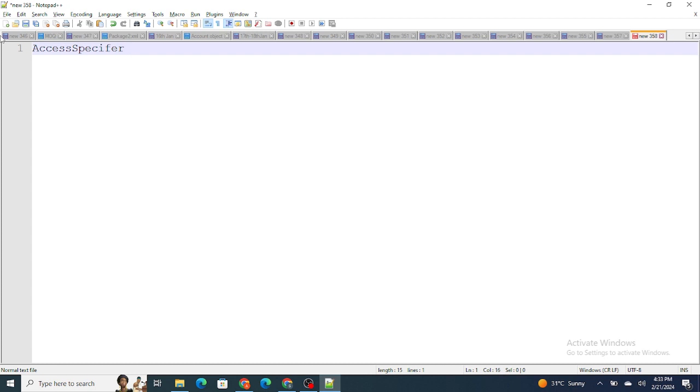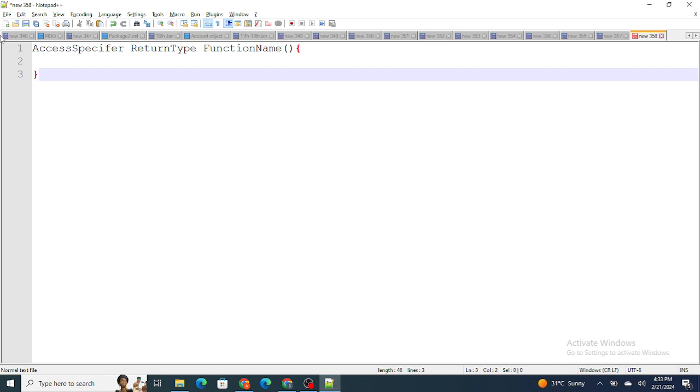Then the return type, which we are going to understand in an upcoming video, and the function name. The function name can be anything you want. Then the function braces around everything.